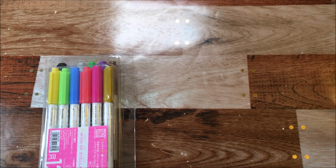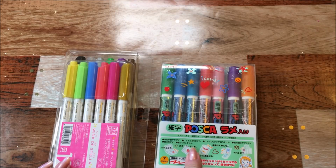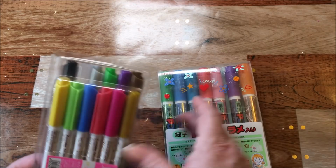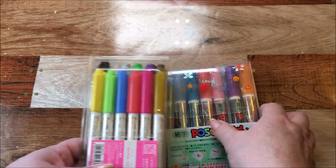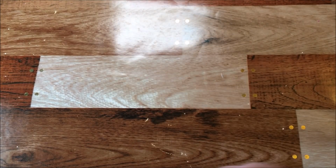Okay, glitter pens. Besides the hybrids, I have the Posca set and the Wink of Stella set. Both really nice glitter pens. Love these. They have more glitter. They're really pretty.